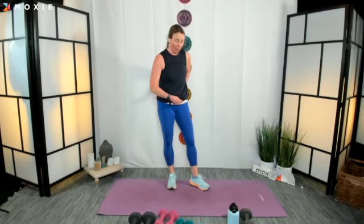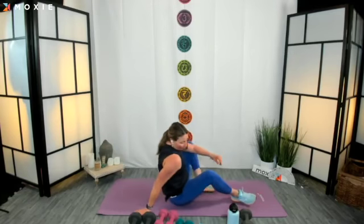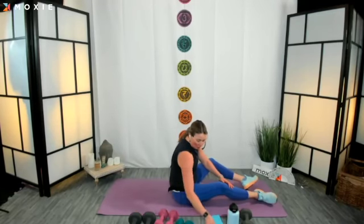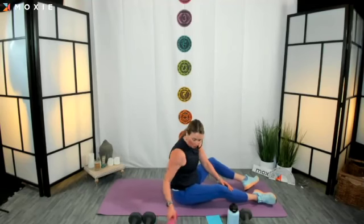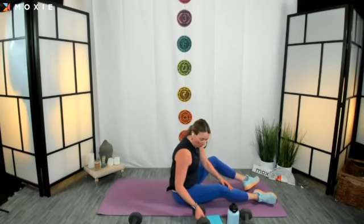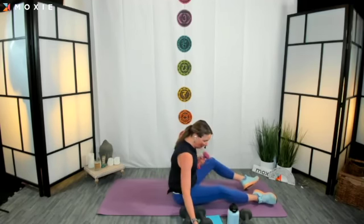Alrighty, excellent work, everyone. We're going to come down to the floor. We're going to be doing a fly to a tricep overhead extension. You're going to need weights that you're comfortable opening your heart with and then kicking back to use those triceps. All right, take the weights. Make sure you have space to spread your arms, please.